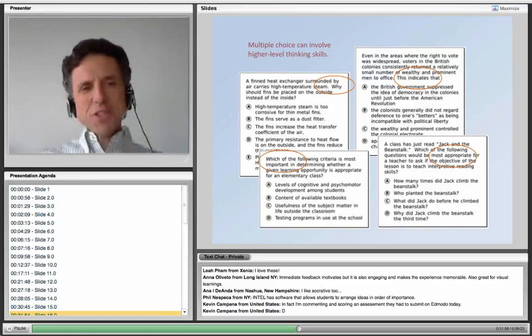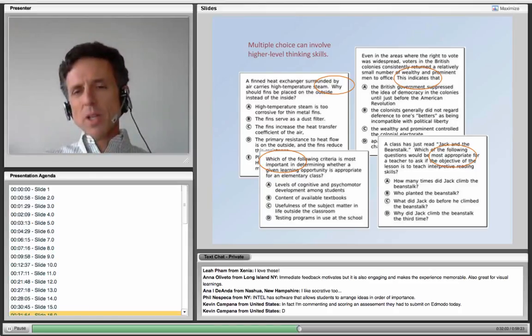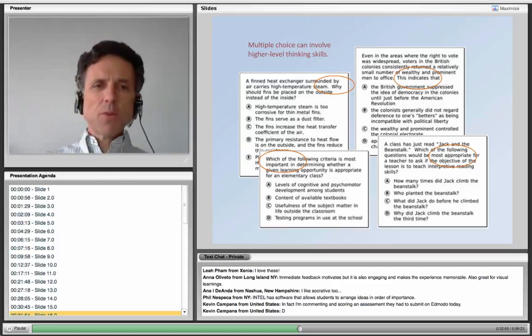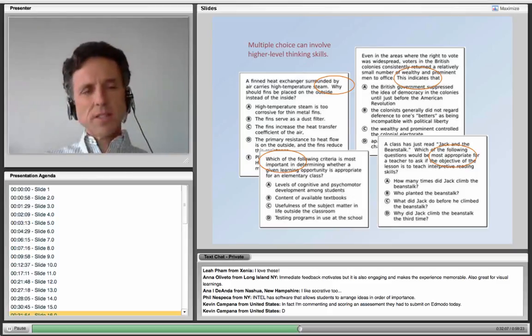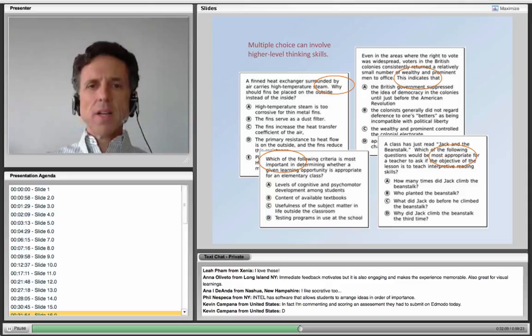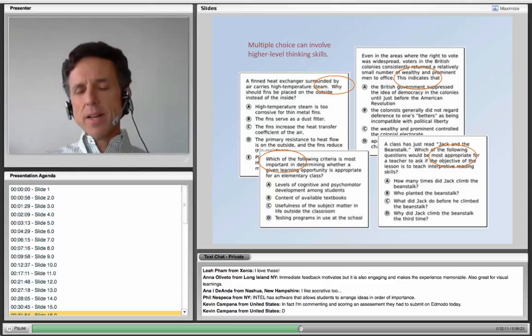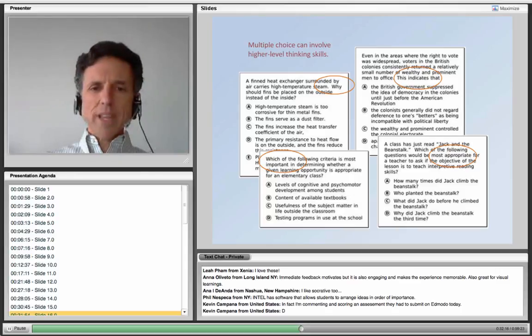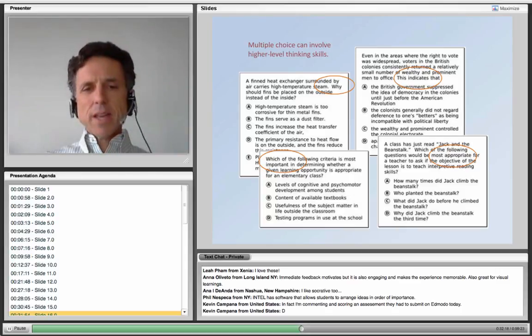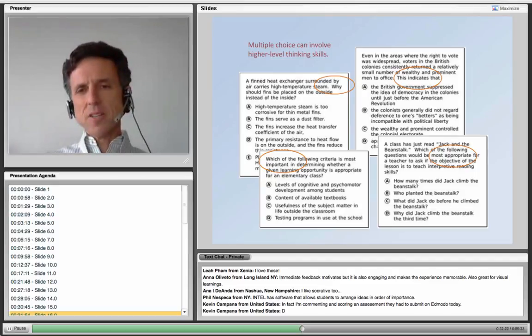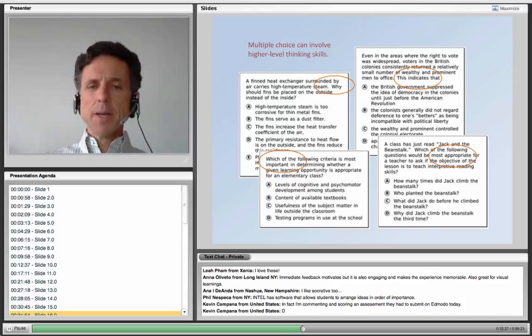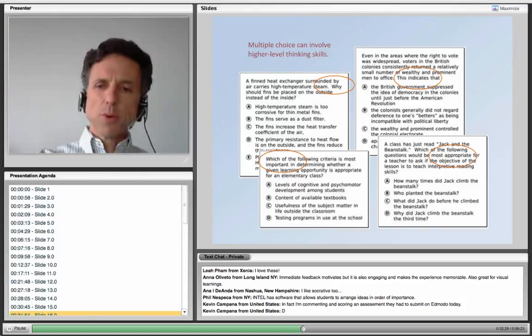Here's one more slide to just kind of drive the point home. Multiple choice doesn't have to be low level. There's often giveaways that show that a question involves a little higher order thinking skills. Giveaways like why, and sometimes you see the word most, or in the top right question there, the word indicates. If you spot these keywords, most people that do training on higher order thinking skills make the same point, that you can often judge a question by the vocabulary. It's not always true, but they're pretty good hints.